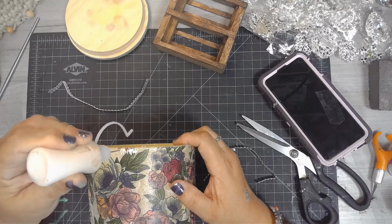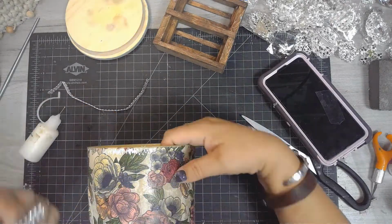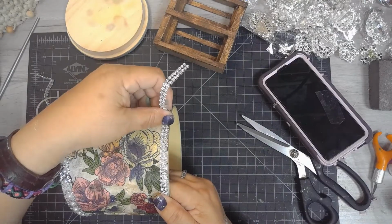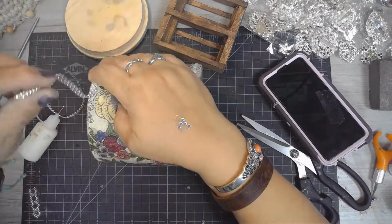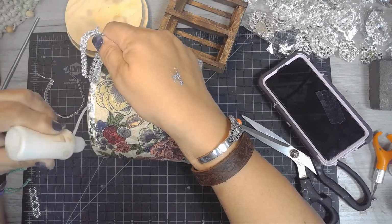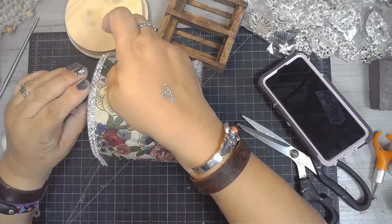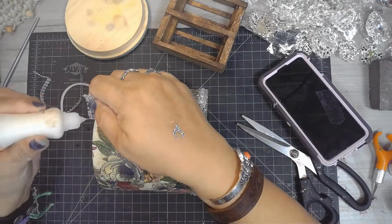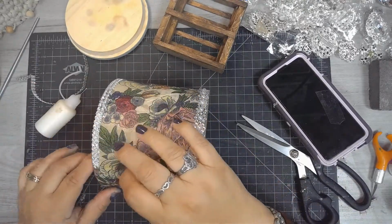After the bottom bling, it still needed something at the top, so I found this bling wrap that I got also from Dollar Tree, and I cut it down to a couple strips, but it did not go all the way around. So I went back to my stash to see if I had more or if I could try something different, and I found some more gems. So I'm going to be adding those in the gap that this little bling wrap left. So like I said, use what you have in your stash.